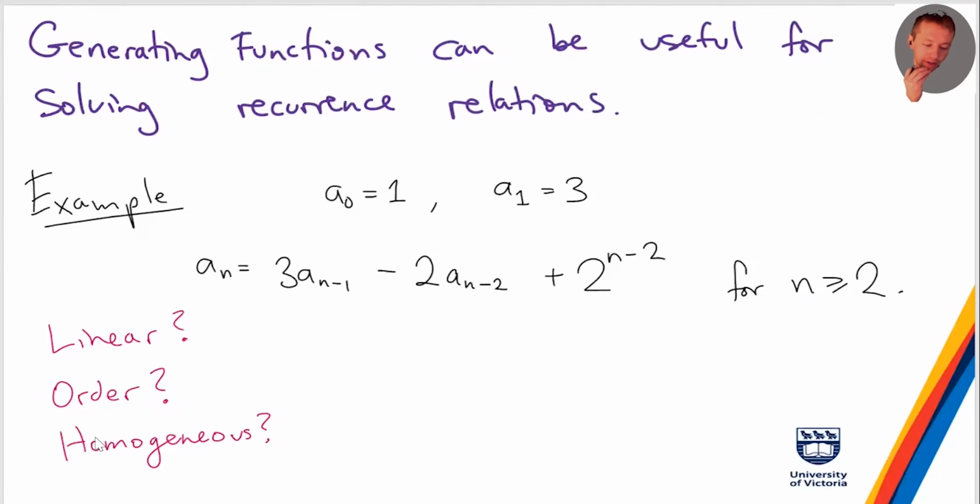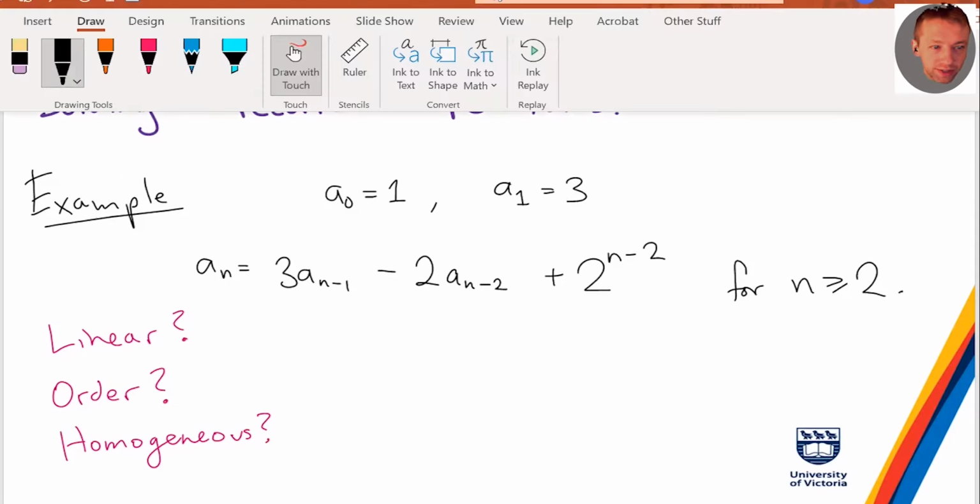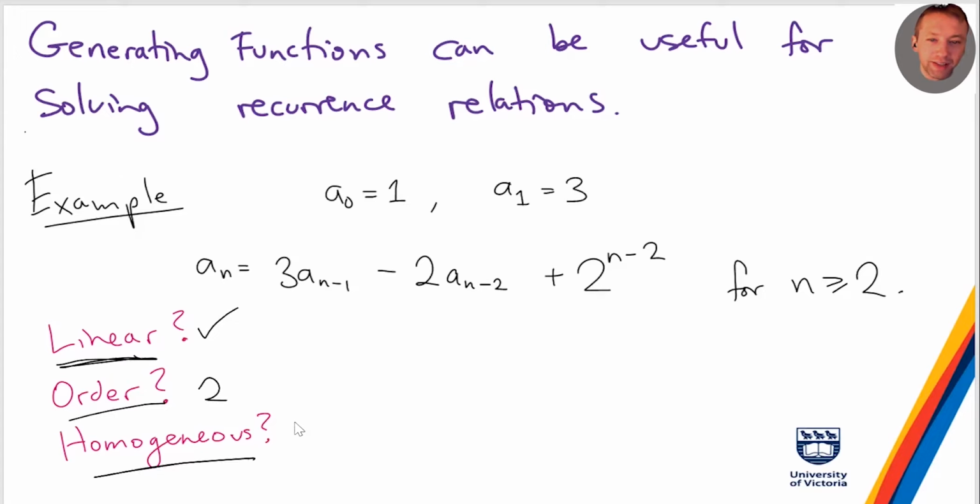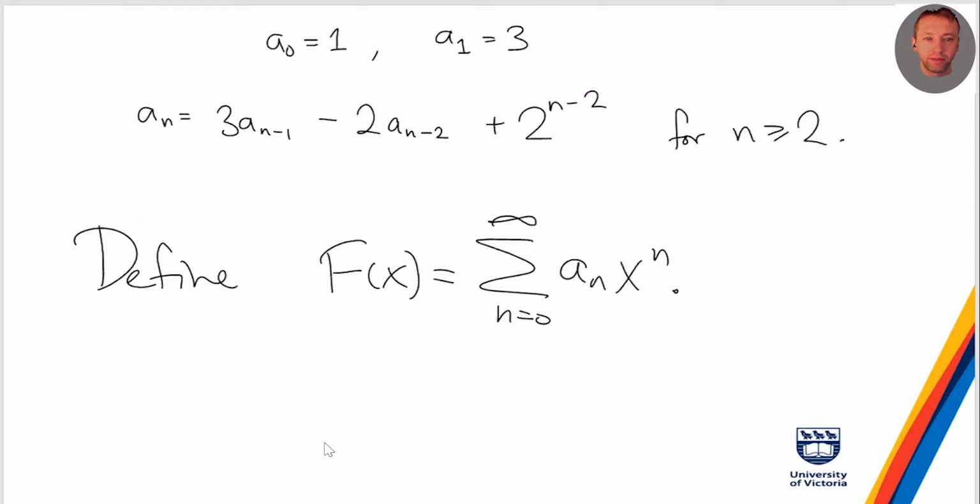So the general method we're going to use for solving these non-homogeneous things of order 2 is using generating functions. This is going to be applying a lot of stuff that you learned not too long ago in the generating function part of the course, basically the stuff from assignment 4. Suppose I give you this recurrence relation. First of all, this is linear, the order is 2, and it's not homogeneous. So let's solve this using generating functions.